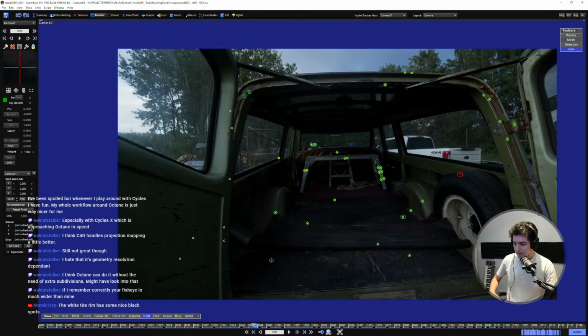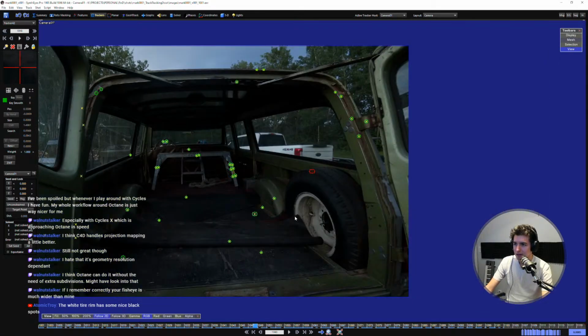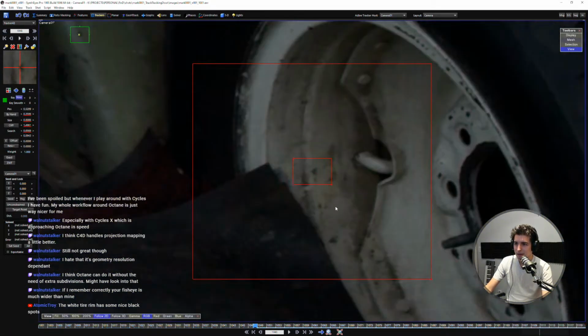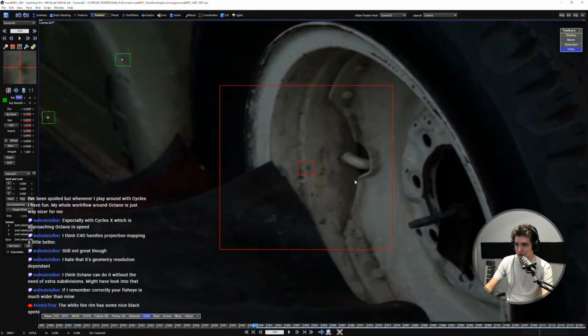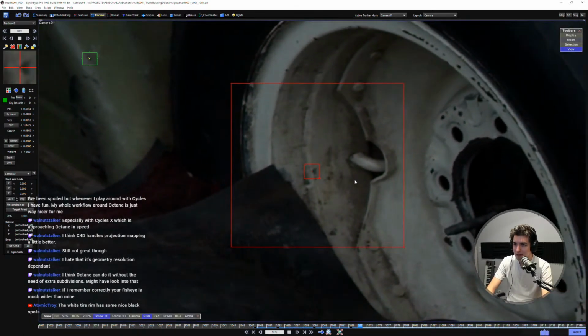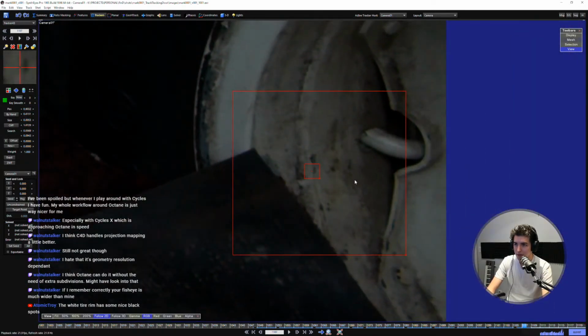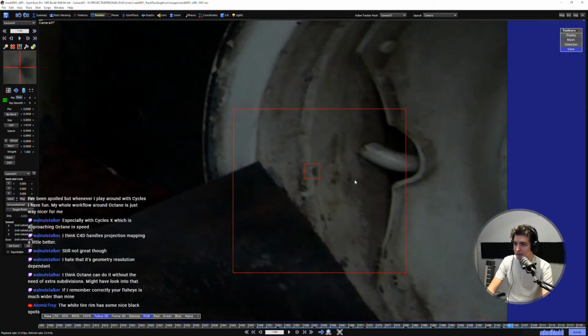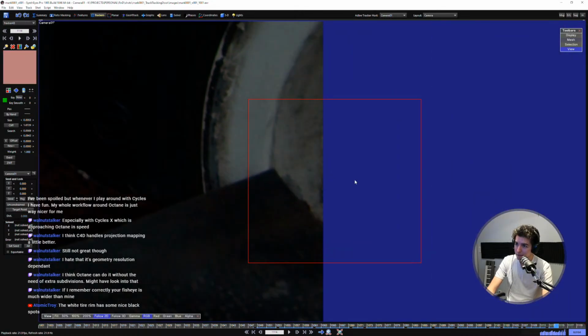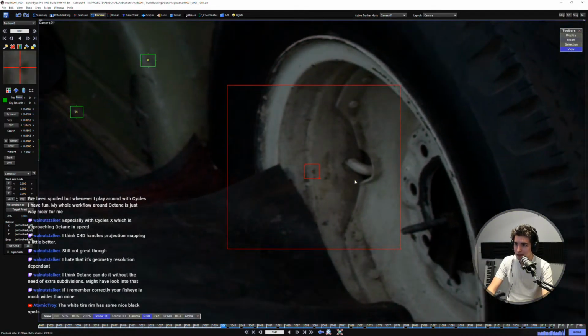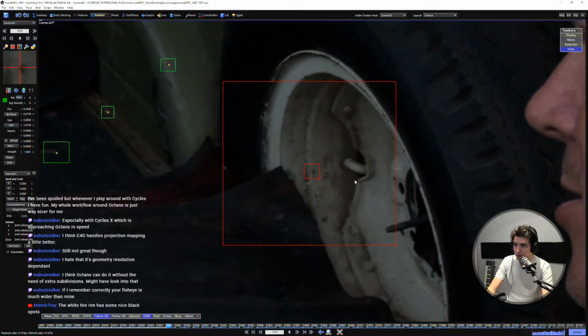See how that goes. Atomic Troy, the white tire rim has some nice black spots. Yeah, it definitely does. I gotta admit, I'm kind of glossing over a lot of very fine details because I'm going to be dumping the shot into Blender here in a few minutes. So I'm doing a very crude job on the camera because I'm actually just gonna quickly object track the door of this truck.